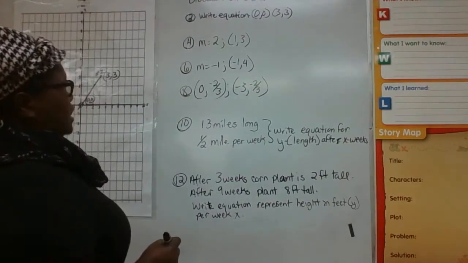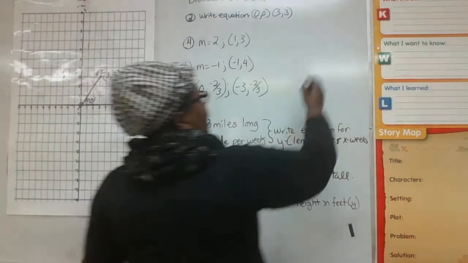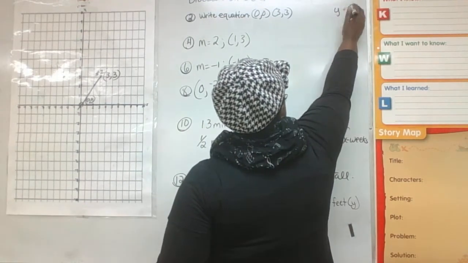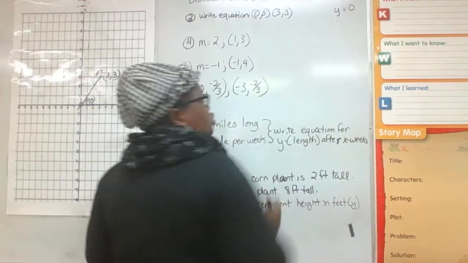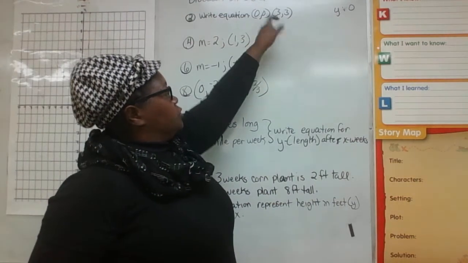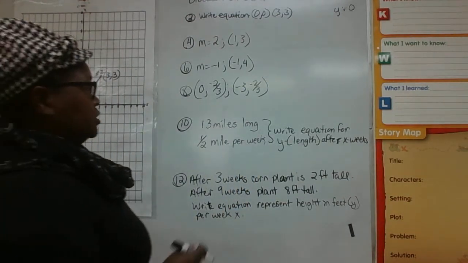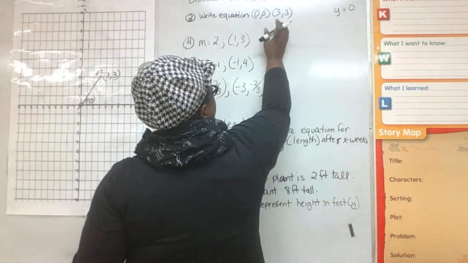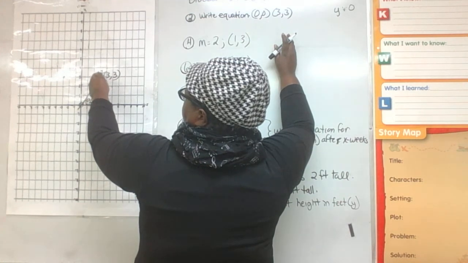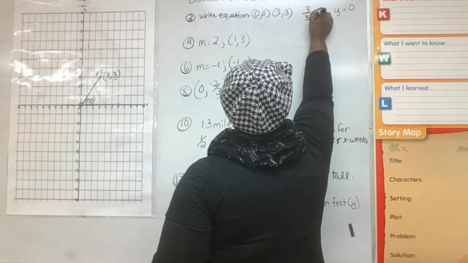We discover that it crosses y at 0. So our y-intercept is 0. And then we discover that our change, okay, is our x. So our x, we go from 0 to 3. So our change is 3, and it's going in a positive progression. So then our slope is our rise, 1, 2, 3, and our run, 1, 2, 3. So it's 3 over 3. That's our slope. 3 over 3 is going to give us a 1.